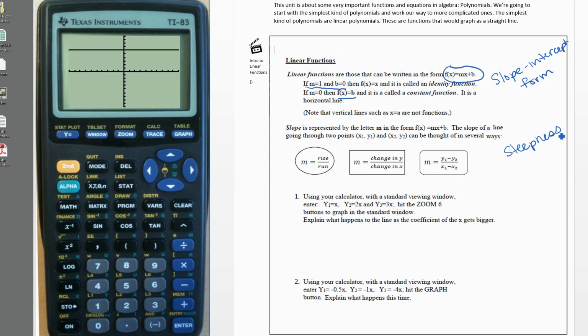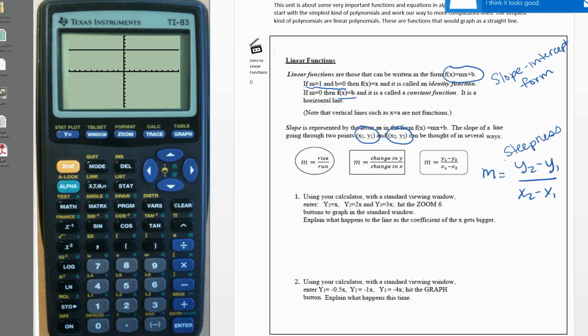What it really is, is the change in the y divided by the change in the x. And we have a formula here. If we have 2 points that we're calling x1, y1, and x2, y2, then the slope is y1 minus y2 over x1 minus x2. And in other books, you might see it as y2 minus y1 over x2 minus x1. As long as you keep either the 2's first or the 1's first, it really doesn't matter. So if you've seen it that way before, that's okay too.